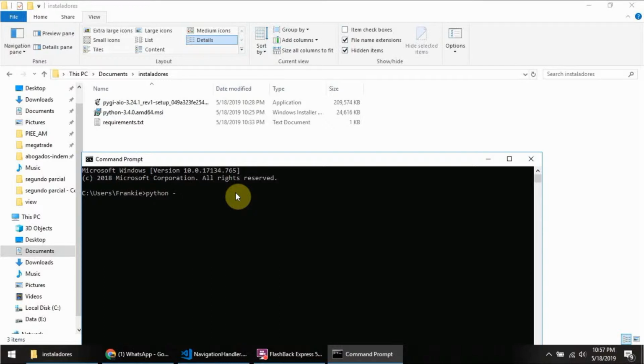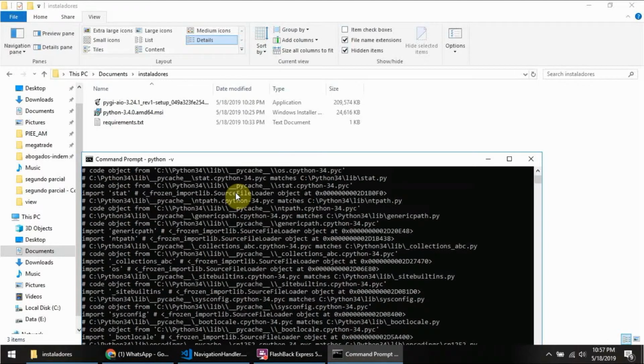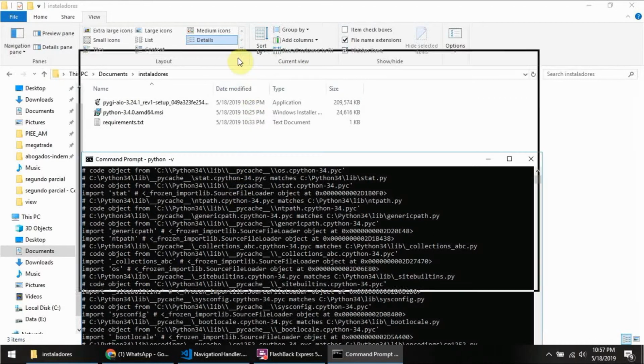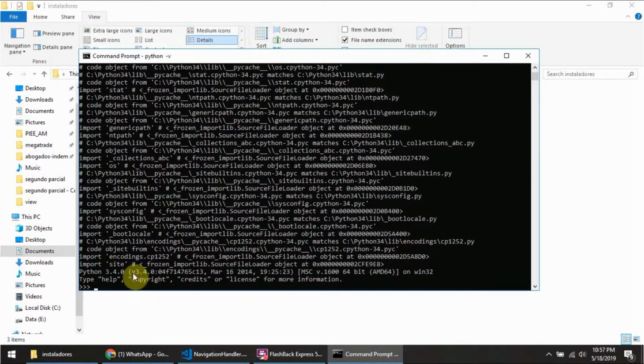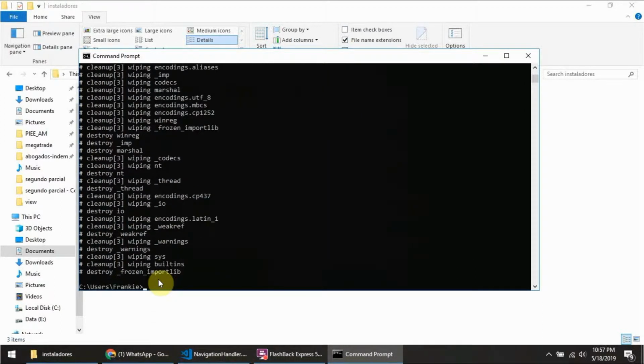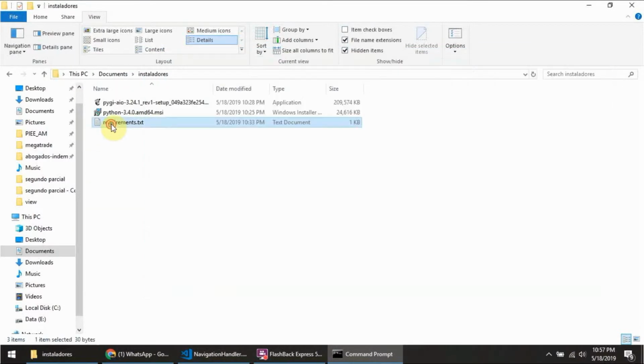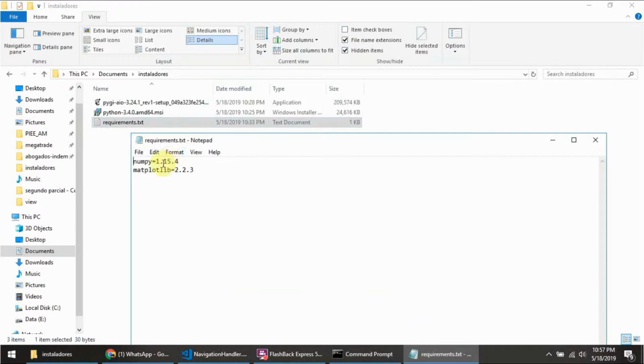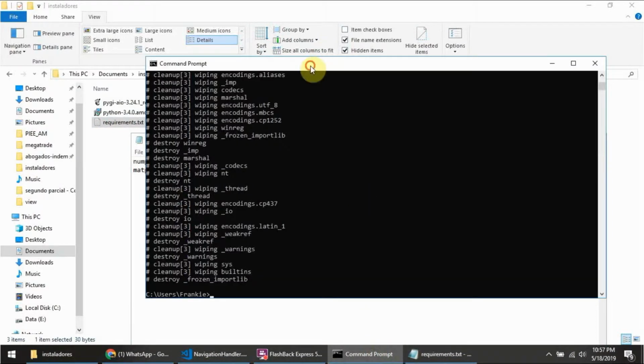so we can start the libraries we mentioned, the ones you can see here: NumPy 1.15.4 and matplotlib 2.2.3. To install them, we write here pip install numpy==1.15.4.